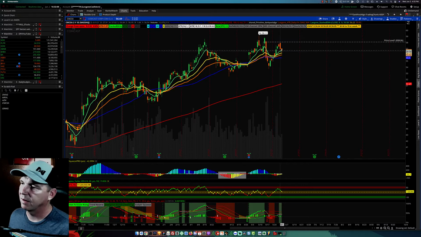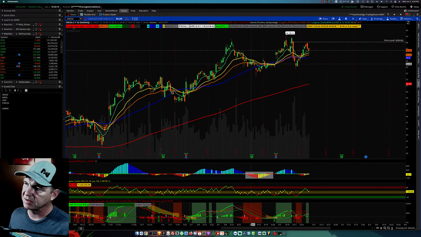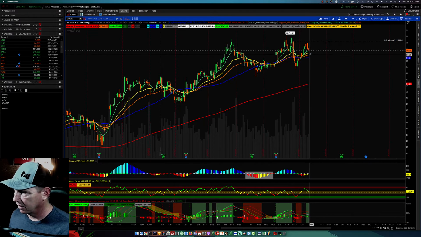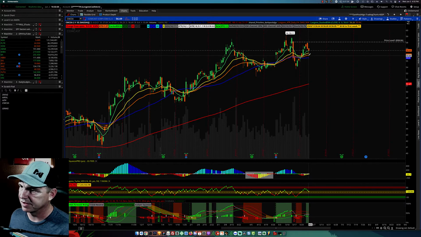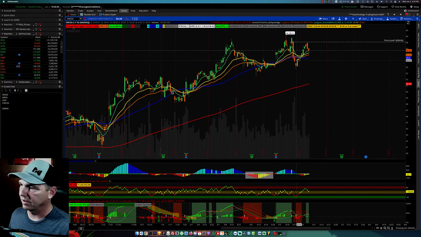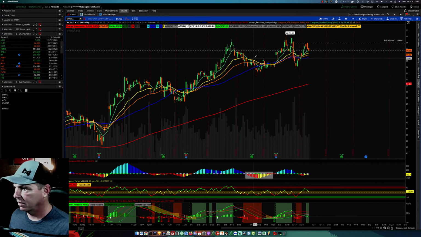We came back down, we tested the 8 EMA, we closed above the 8 and the 21, so this is a nice, healthy, uptrending stock still. We have a varying degree of uptrending support. I would lean more on this 34 as a decision-making. If we get below that, it seems to respect the 50 and the 34 really well. However, when it does break above it, it quickly recovers.